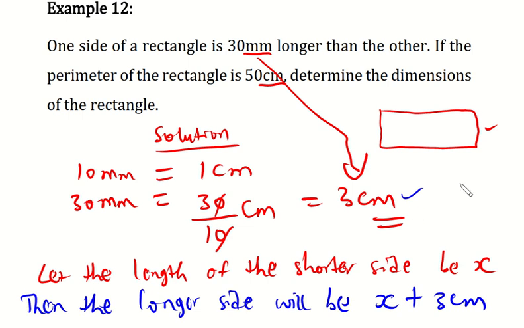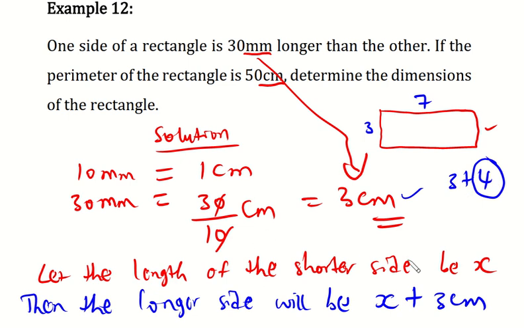Now let me just quickly explain something. Let's say this is 3 centimeter and this is 7 centimeter. Let me ask you this question. This longer side is how much longer than the shorter side? How much longer is the longer side than the shorter side? You will tell me it is 4, right? How do you know it's 4? Because to get this 7, you will say 3 plus 4. So we can boldly say that the longer side is 4 centimeter longer than the shorter side.